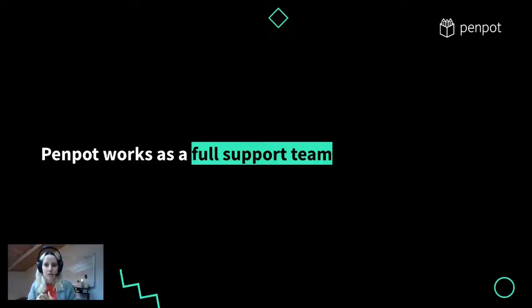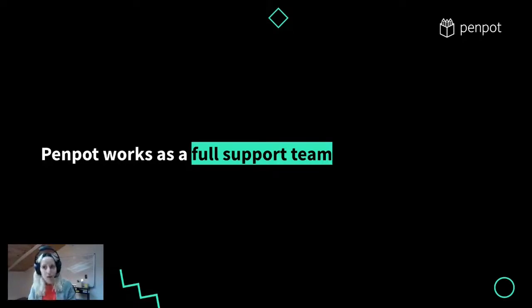It is important to understand all of this to say that Penpot works as a full support team. We all do support. We think of ourselves as a knowledgeable open space and we work to get to know the market. To make Penpot, we listen to users continuously.